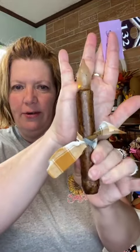If you like the primitive timer candles, I have a few of these available. They are number 132 and they are $8. They're on for 6 hours and they're off for 18. You can get it with or without a bow, or you can get a different color bow. They're 6 inches tall.